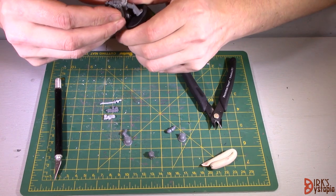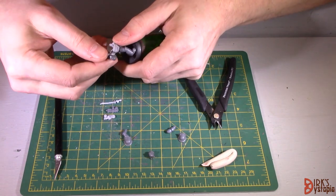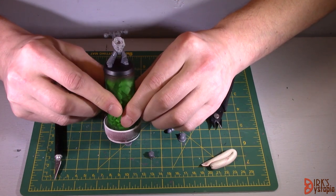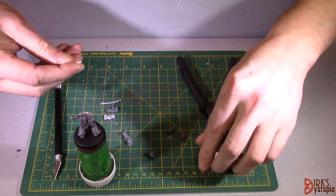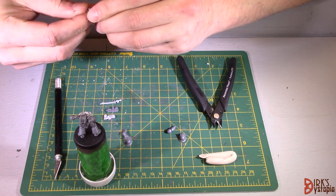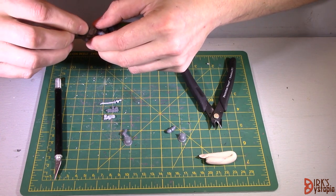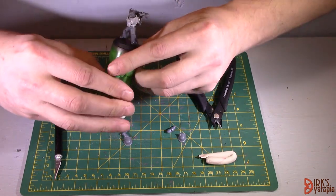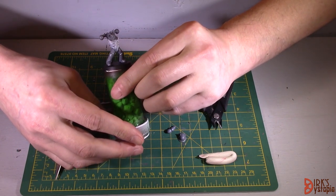So there is the backpack. I'm just trying to look at it quick and see if I have it roughly straight. I do not. So there is our backpack stuck on there. This guy is going to look good when he's done. I'm super excited. And then it's time to throw the head on there. Again, try and keep in mind with the poster putty filling in there, it's not always exactly where it's going to end up. But there's a good start of what we're thinking about here.